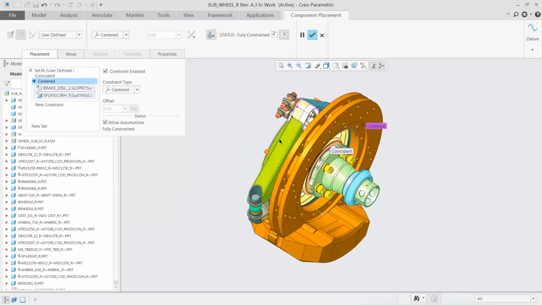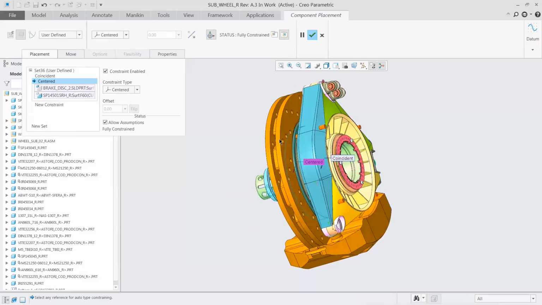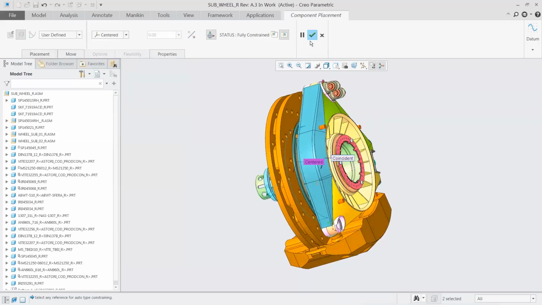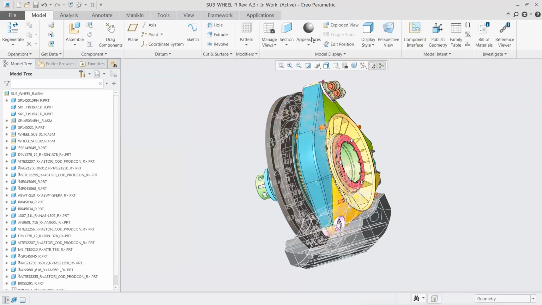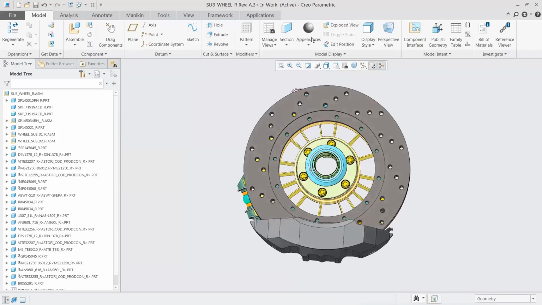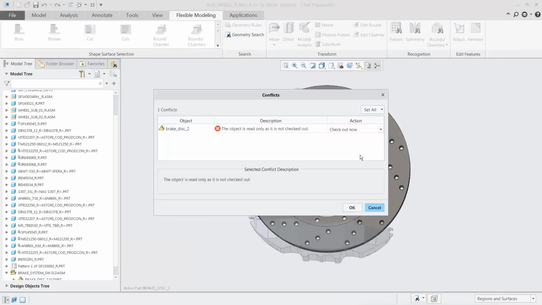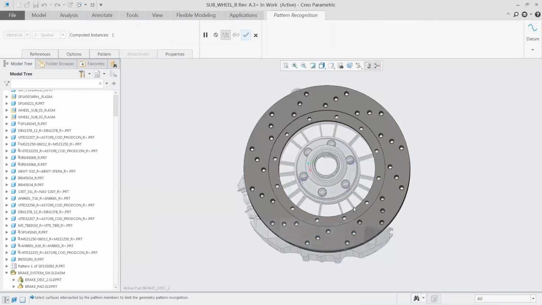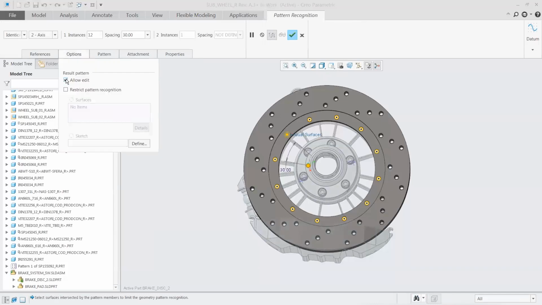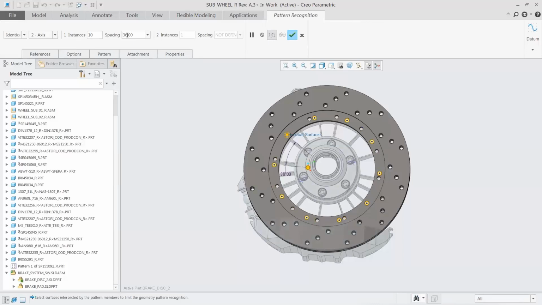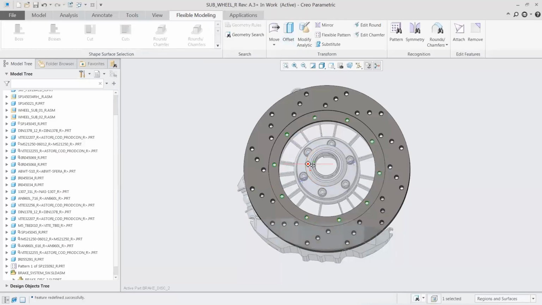And the idea here is to understand, okay, no matter what CAD data you're working with, you're going to be able to bring it into the one system so that you can easily read and view and make the changes and have that integration for Windchill. So what we'll do is just go through the model, make sure that everything is aligned correctly. Again, just making the necessary changes, making sure that our spacing instances are up to date.